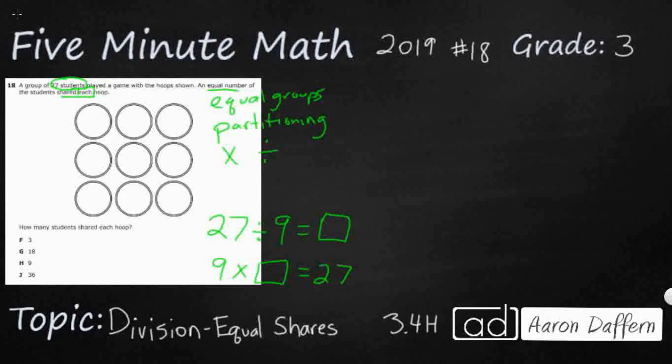So most of you probably already know this fact but if you don't let me show you how you can do it without using any multiplication fact or division facts. We're just gonna take our 27 and we're gonna split them up equally in each hoop and we're just gonna kind of count out loud 27 keeping track.